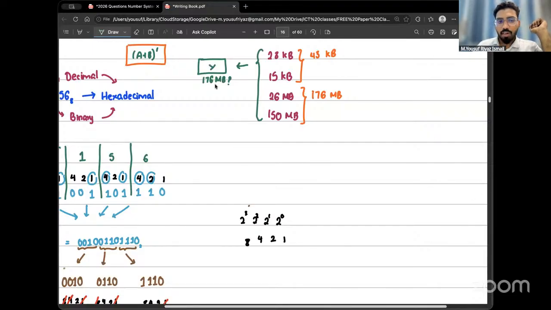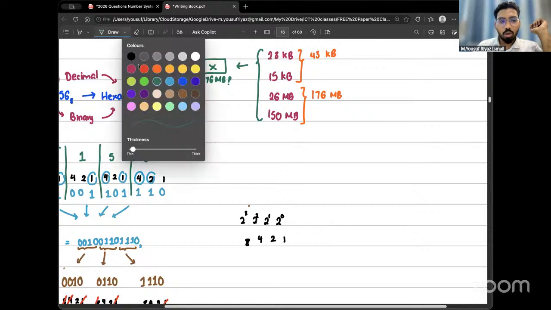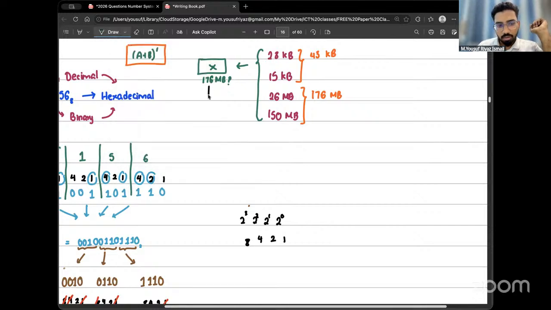No. After 176, what is the next whole number I have? Perfect. 177 MB. So now my question is, in 176 MB you can't, but in 177 MB can we?